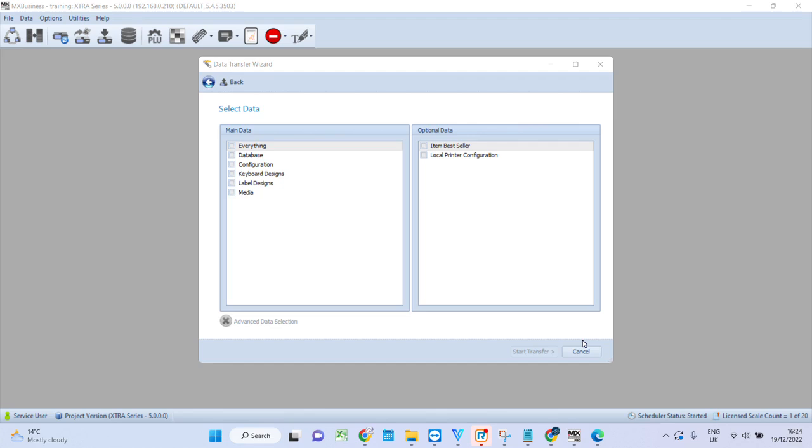Let's say you didn't merge the data and you made the new info voucher. You clicked OK. What would happen is when you click Export Changes, MX Business will send that product to the scale, but it will be with all the old data that hasn't been changed. So you'll basically be sending old data to the scale, which is a high risk, and we don't want to do that.